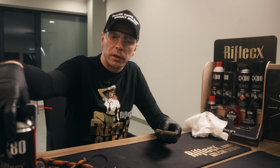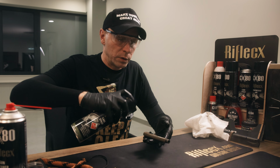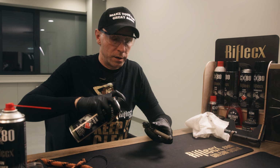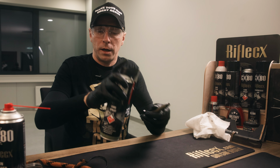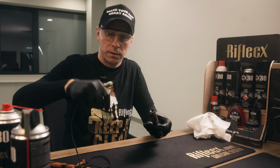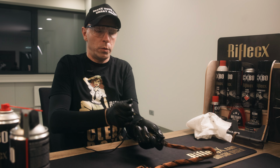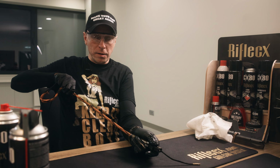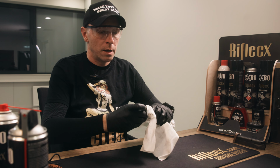We need to preserve it with the car spray. So, like with the rest of the weapon, we just spray it all over. Also inside. And it's supposed to be clean. So, we can dry it out with our bore snake. One time, that's enough. And it's ready.